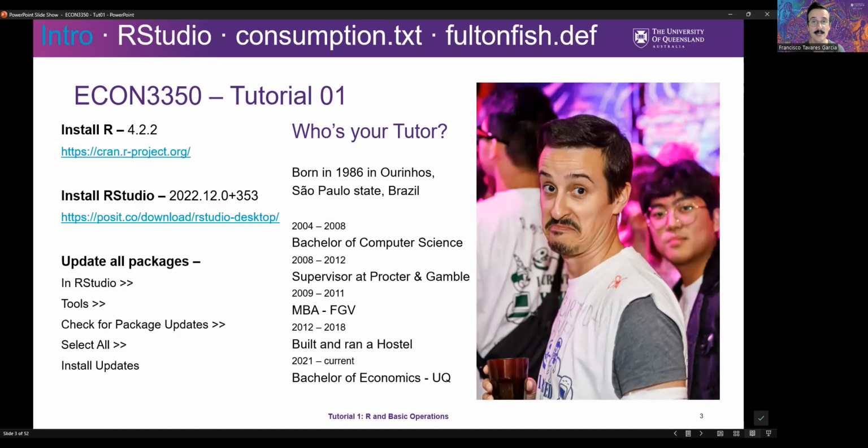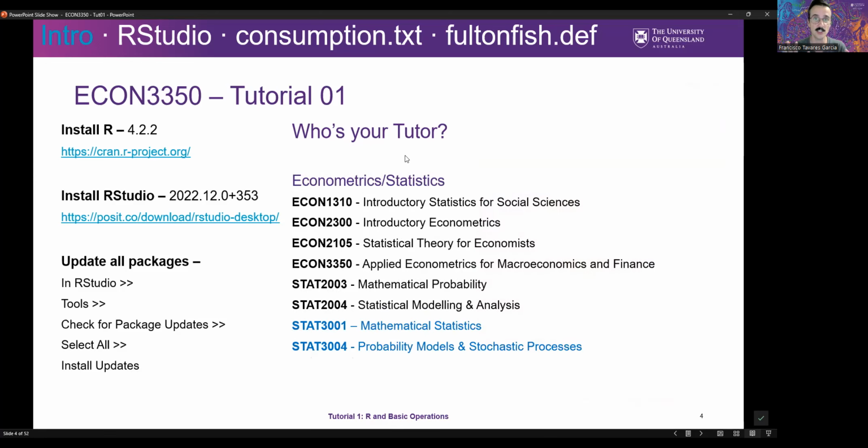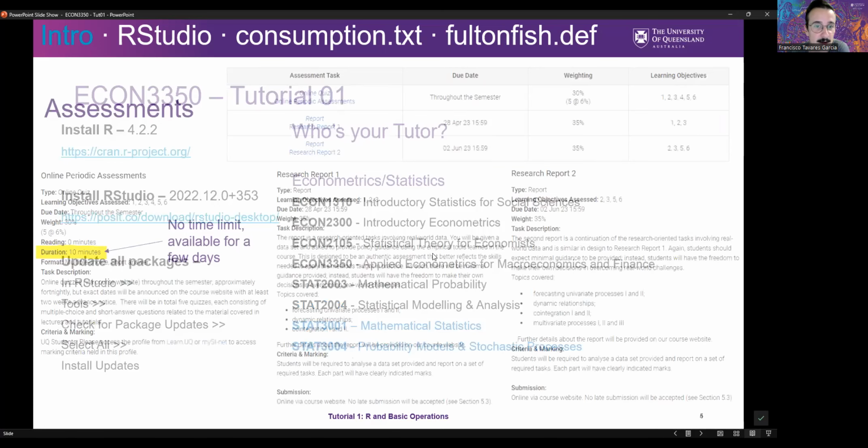And finally, in 2021, 2 years ago, I started studying a Bachelor of Economics, and I'm starting the 3rd year of economics this year. I have been pretty much full on econometrics and statistics. So I've done almost every course that is offered for us, plus added a few statistics ones from the School of Mathematics. And if I'm not doing micro or macro economics, I'm doing econometrics. So this is a very quick background.